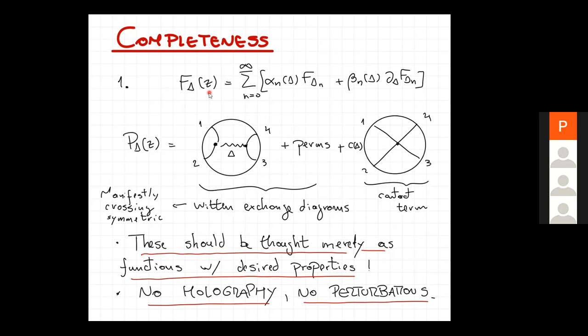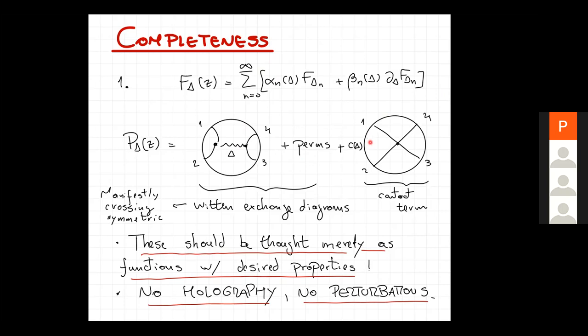At this point, I have to make a very important remark because people tend to get confused here. Even though I'm talking about AdS/CFT and Witten exchange diagrams, which appear in perturbation theory in AdS/CFT, this might lead you to think we're doing perturbation theory here, looking only at free theory. No, you should not think about this. This is a mathematical identity. You can just plug this into the computer and check that it is true. Now, we derived it by computing these diagrams, but it doesn't matter. At the end, this is just some function which has the right properties.